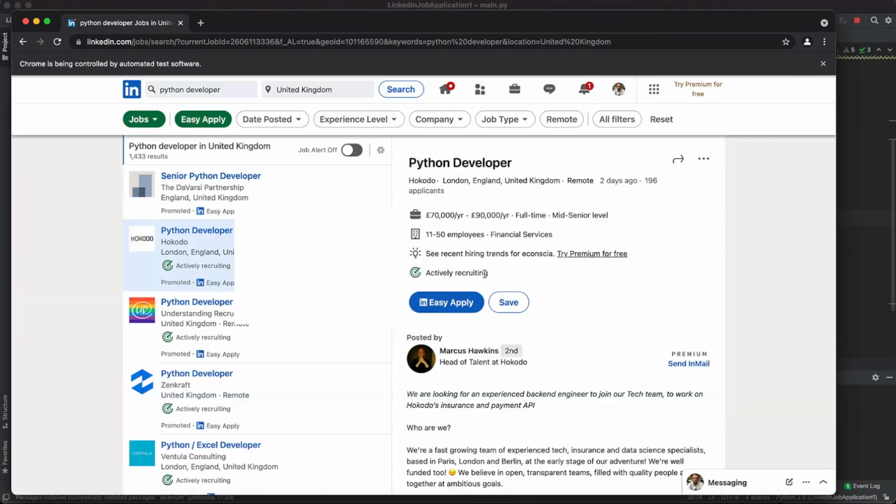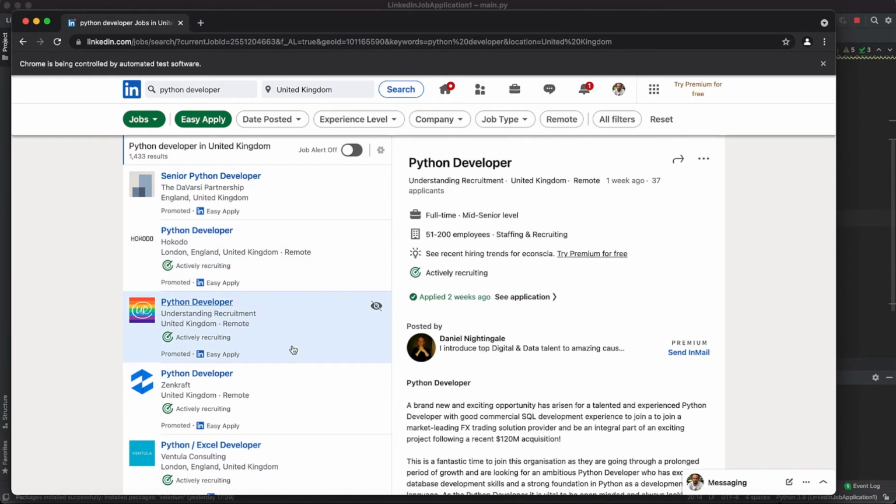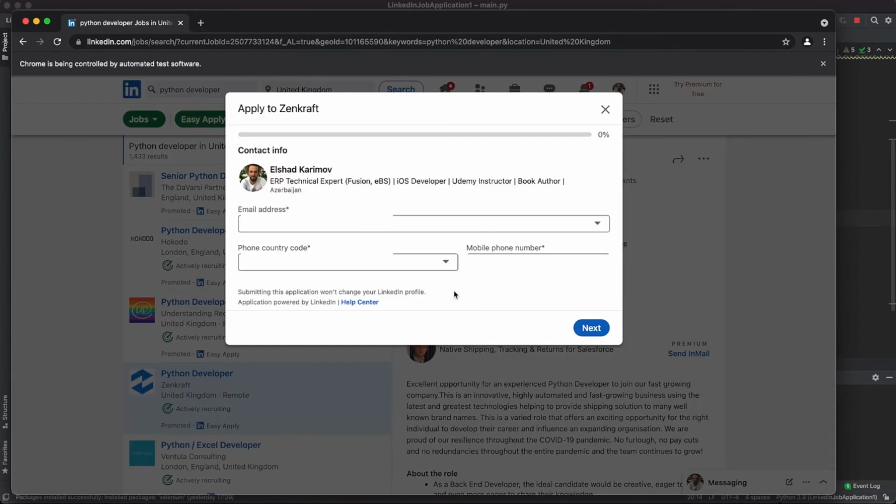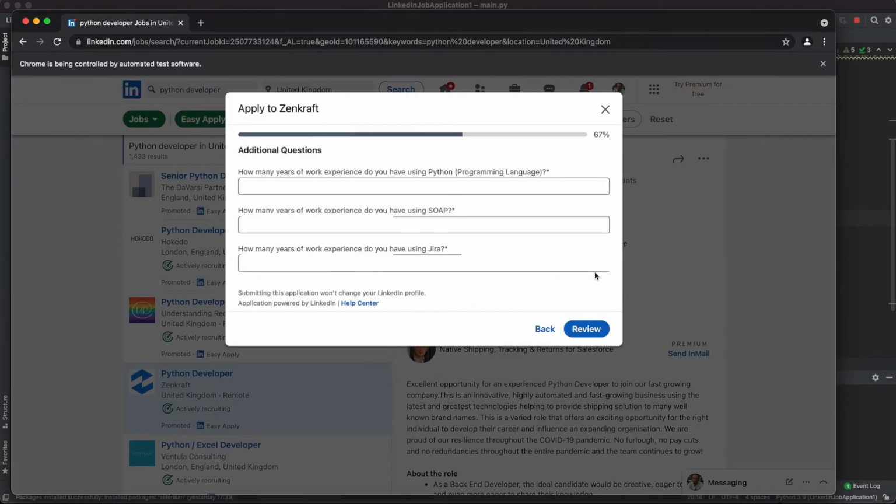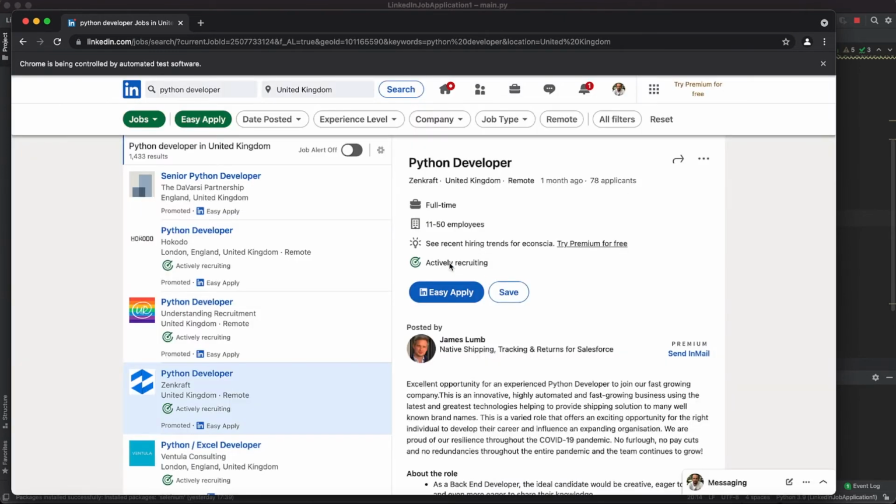So for each of these cases you can write different conditions. Now for simplicity, to show you how this is working, I'm just going to use only this case over here. If we have some other cases that require different parameters, let's say, try this one. As you can see, in this case, we have additional questions over here. So in this case, our bot will not apply, because we have to identify how many additional questions there are. So we have to write different cases for this, but in this case I'm just going to skip these cases, and apply only to the jobs in which it's not going to ask additional questions.